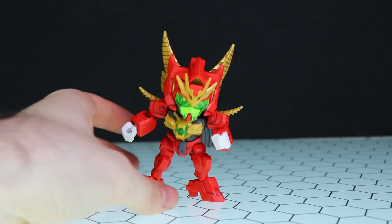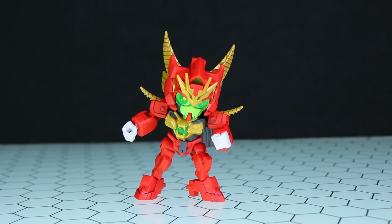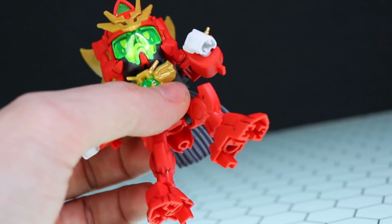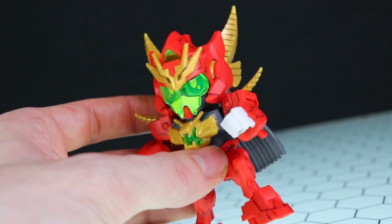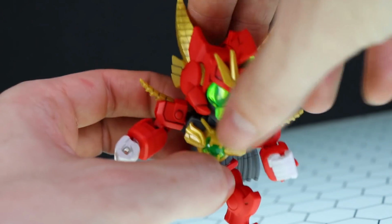All in all though, as you'd expect, extremely basic stuff. So I'm at the end of the review now, and I've just noticed that you're not actually meant to have this little green visor down. I think this looks absolutely awesome. I'm glad I had it down, but you're not meant to.